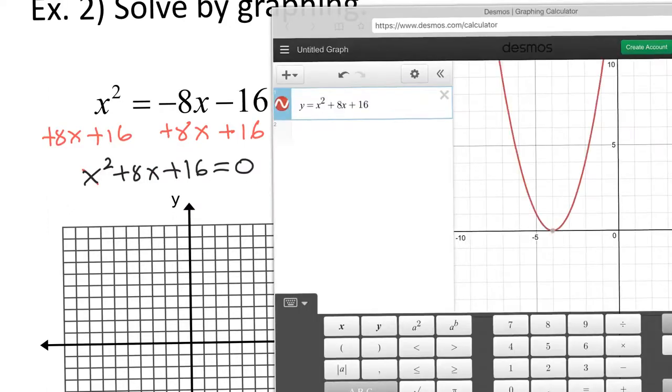So notice that I already have the equation in this app Desmos, and if you guys are wondering, online you can go to www.desmos.com, or you can download the app for free on your cell phone or tablet. So the graph, you see it right in there. You have the U shape going up here, and I want to know what is the actual x-intercept. So looking at the x-intercept right there, we have 1, -1, -2, -3, -4. So my solution is at x equals -4. That is my x value.